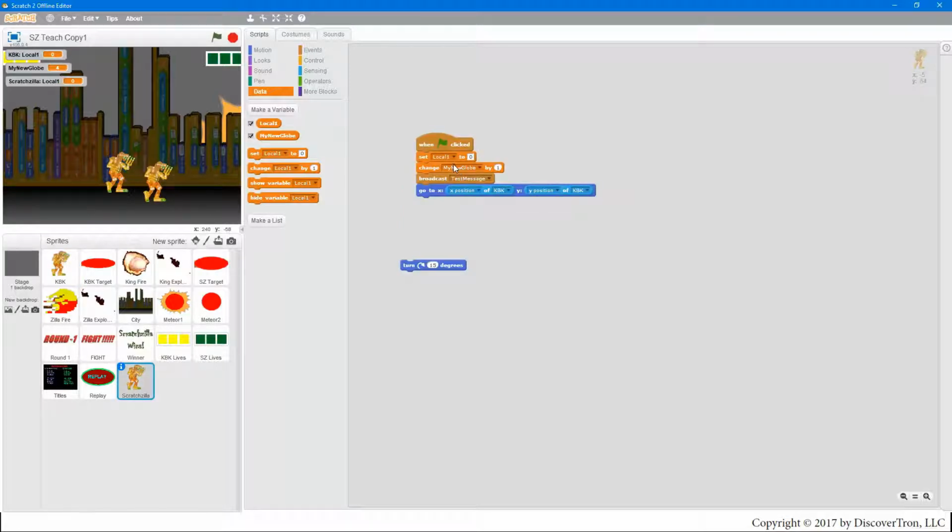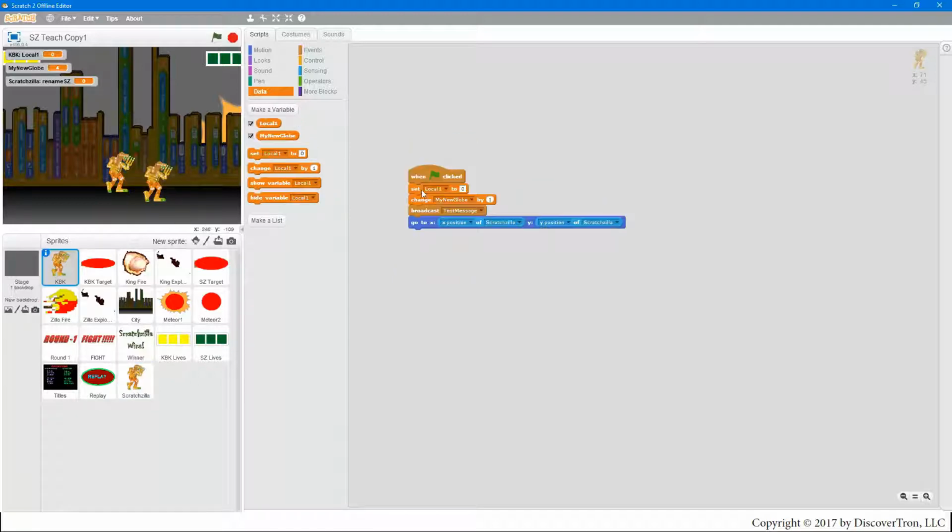The old version of Scratch 1.4 did not do that, so this is a huge improvement for Scratch. Now if we were to change the local variable name, we'll call it rename SZ for Scratchzilla. And you'll notice it only changes here on the Scratchzilla sprite. It does not affect what happens over here.